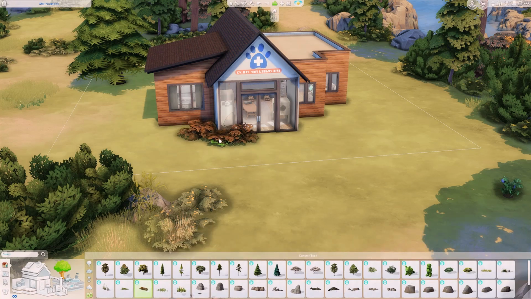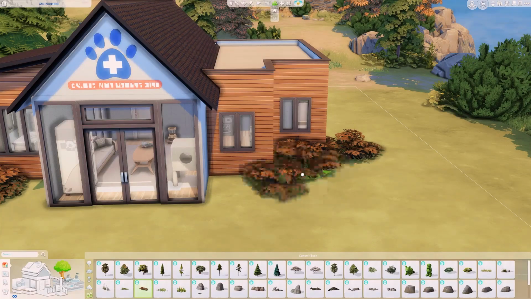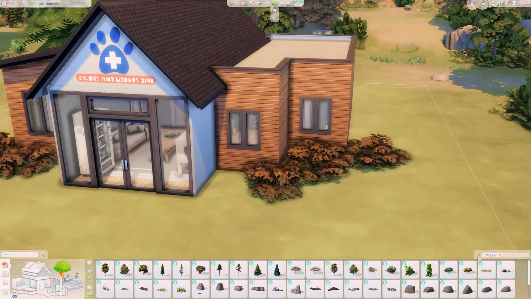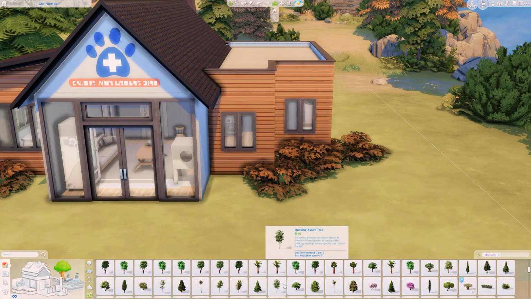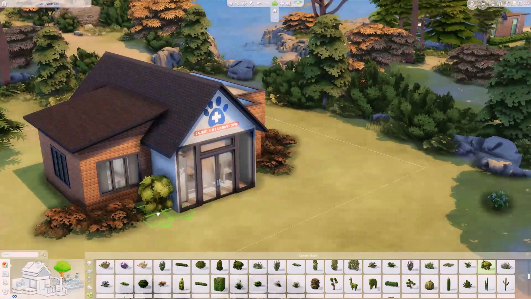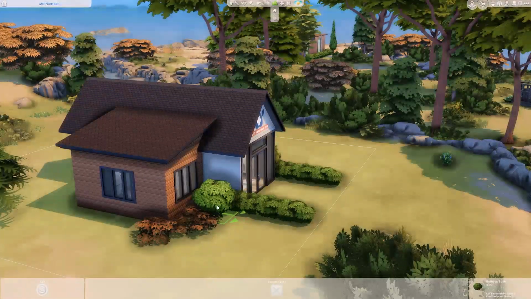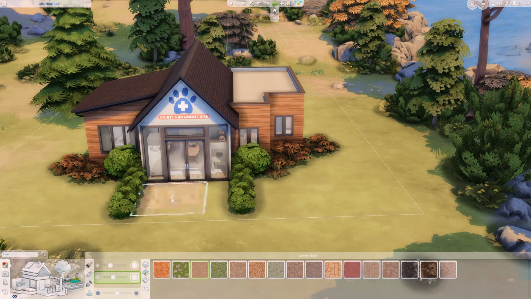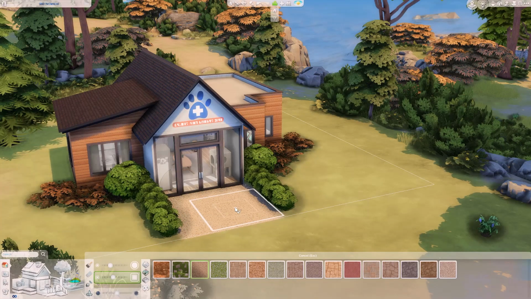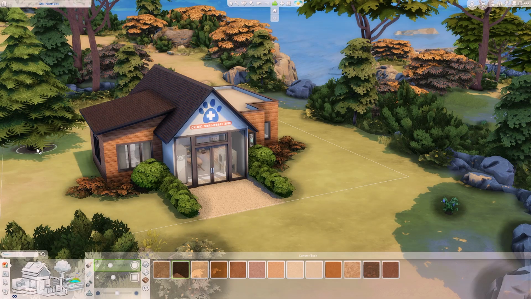And also I felt like the less I have to worry about other NPC Sims working at my clinic, the better. But I think it actually turned out really well. I was really happy and satisfied with the way I built this, because this is my first time ever really building anything like this. I really stay away from any sort of community builds. I pretty much just build residential lots because that's what I'm more comfortable with.